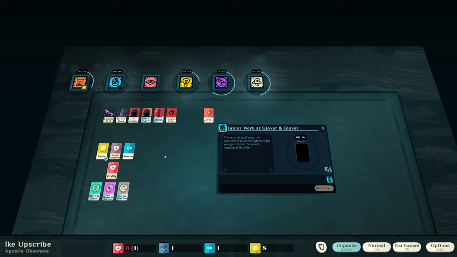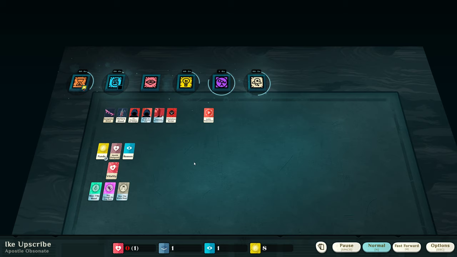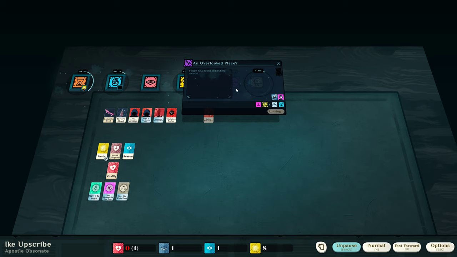And so, in the back of my mind, I kind of have some questions in terms of, well, who's this sort of person? Like, what are some of the things they would do? Are they the sort of person who maybe puts a shopping cart back when nobody's watching? Interesting. Okay, no, it's still there. An overlooked place? I may have found somewhere unusual.